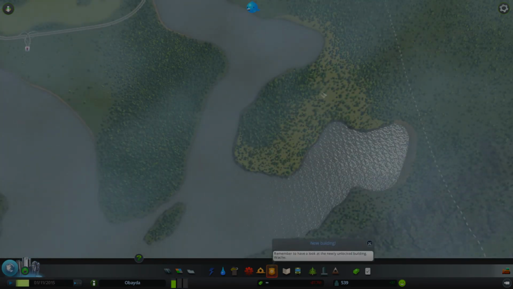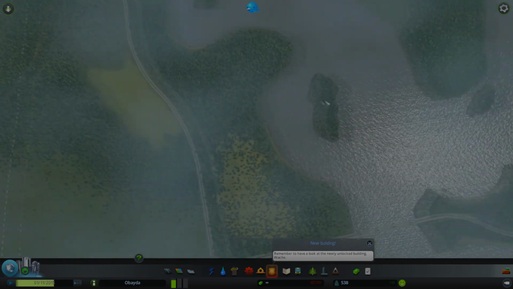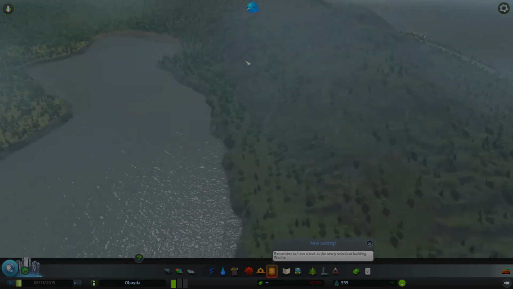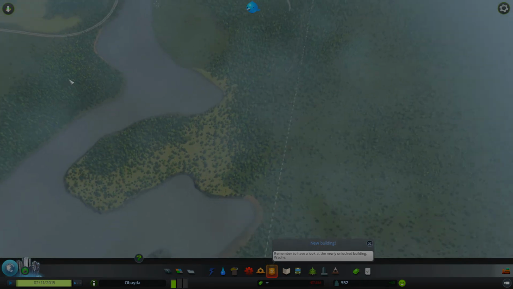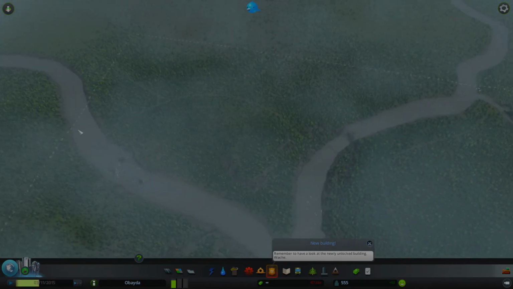And I think that's farmlands down there, so we can utilize that area as well. And I do love this massive mountain. Let me just zoom it down there. So that is going to be awesome for some mountain hills and along scenic roads that we can have in the later stage.